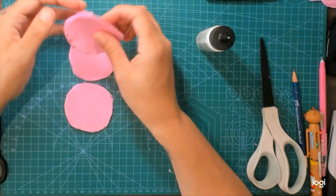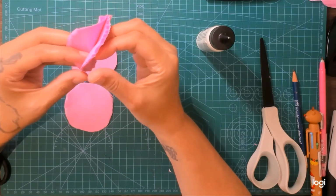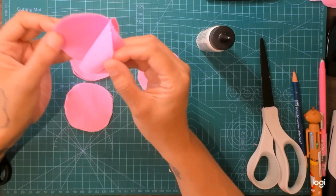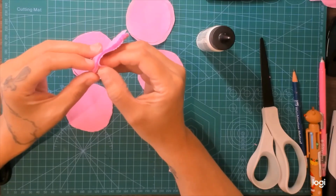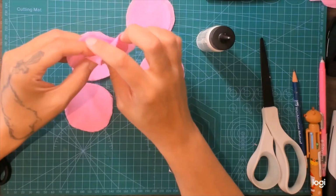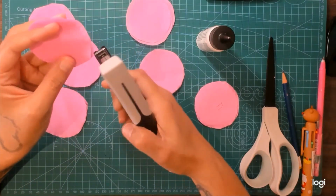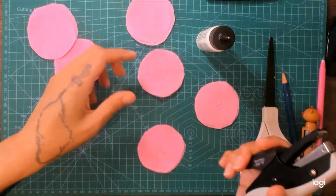Okay, so I just took 4 layers. You can definitely do more layers. And I just went through and separated everything into 4s. I think a couple of them had 5, just because that's where it was on the fold line. And then I just took my tiny attacher and did 1 in the middle. Just kind of did 3 like that.